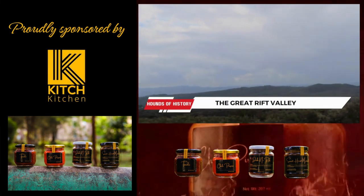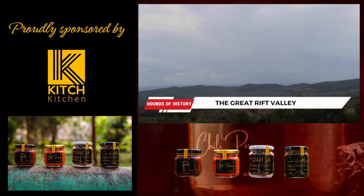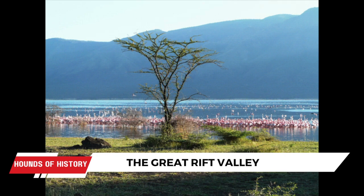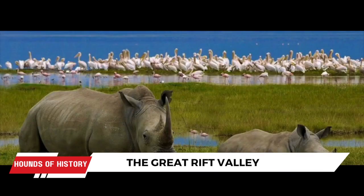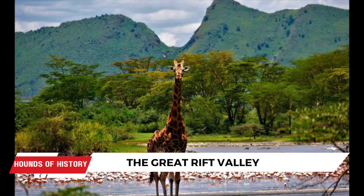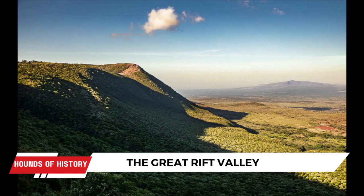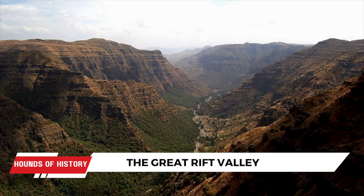The Rift Valley floor is home to the UNESCO Natural Heritage Site known as the Kenya Lake System in the Great Rift Valley, which comprises 3 stunning lakes, Nakuru, Elementaita and Bogoria. The walls of the Rift Valley rise steeply on both sides, creating a dramatic backdrop to the landscape.